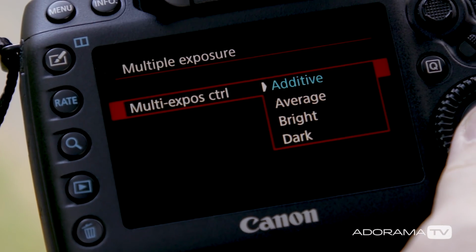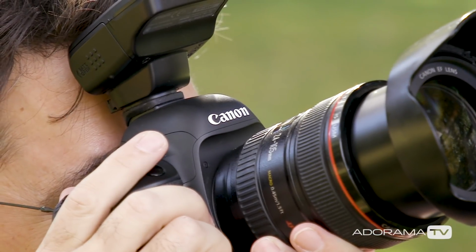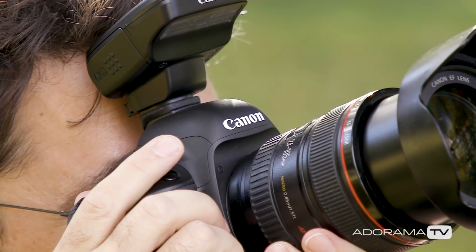In this mode, you'll see how things work in the lighter and darker parts of your image. When the 2 images are put together, the brighter part of either photo basically wins out. So white will stay white no matter what the other exposure looks like. You can really see both exposures better if they both have darker tones.